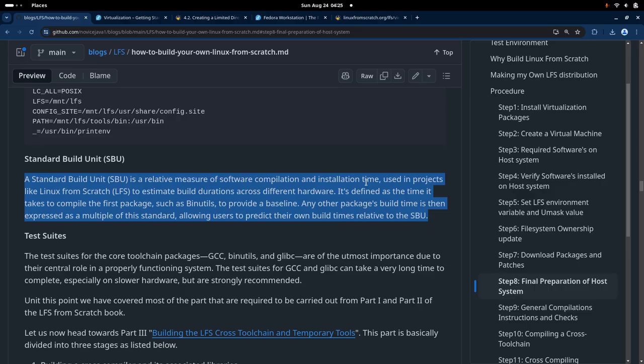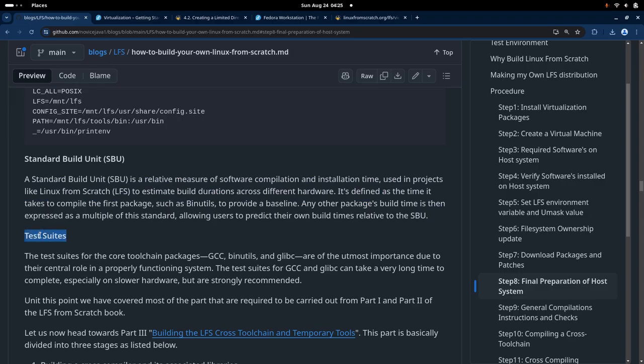You need to calculate 43 times 6, and whatever minutes you get, that is the time it takes to build your GCC package. So that is what the SBU value is all about. It is a measuring unit.